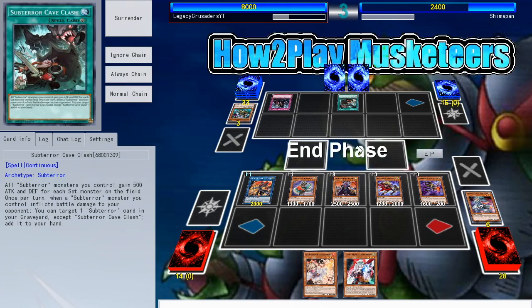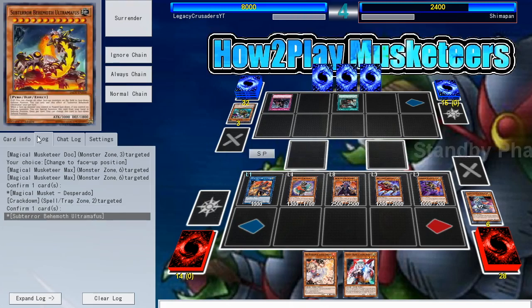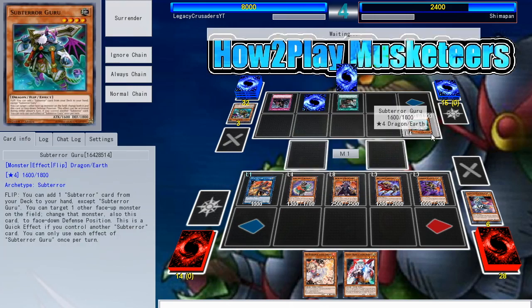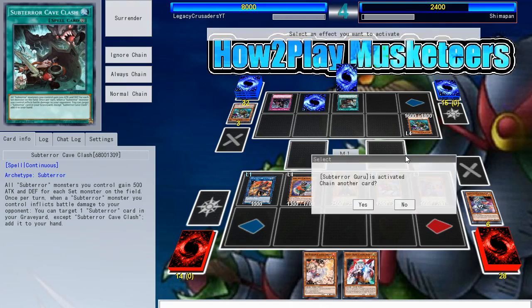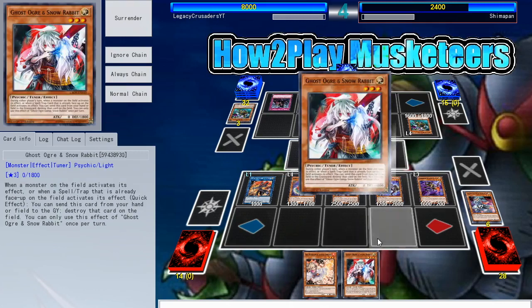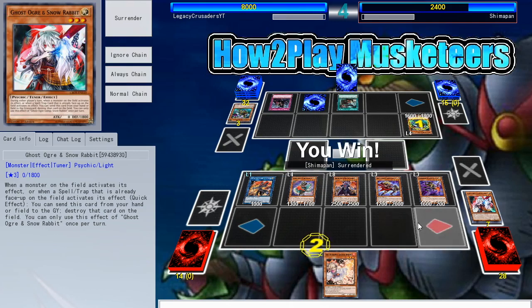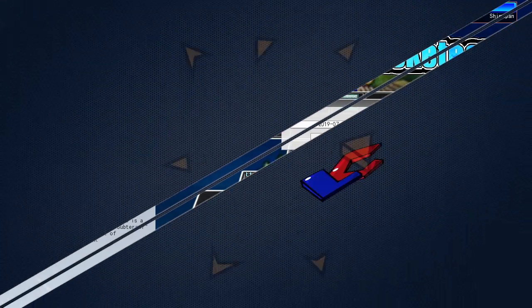Yeah. Alright. What did he search? He searched Ultramathus, which is a Pyro. Okay, he could flip us face down. He's quick play because he has the face-up spell card. We could ogre him. Yeah. Take that. And a scoop phase. Yeah. Not bad. Alright, let's get into game 2.